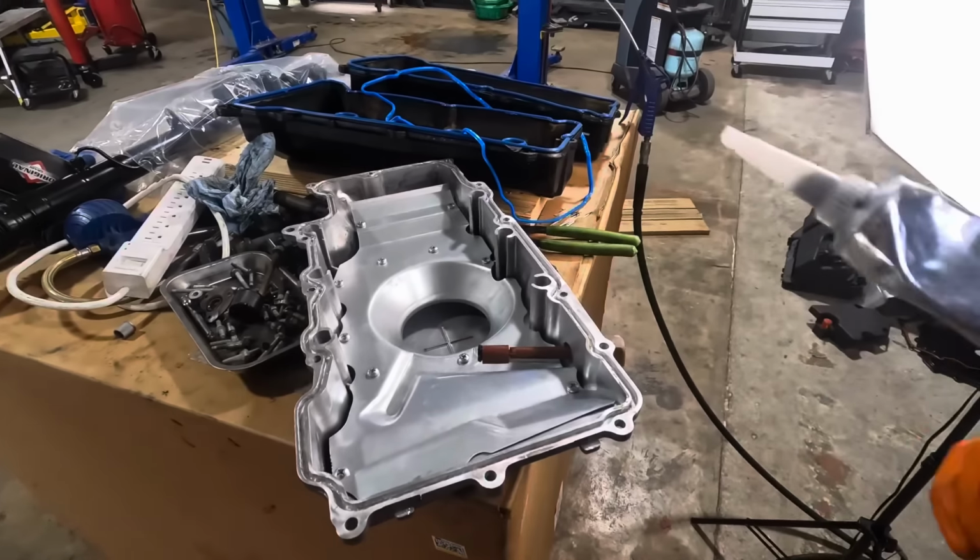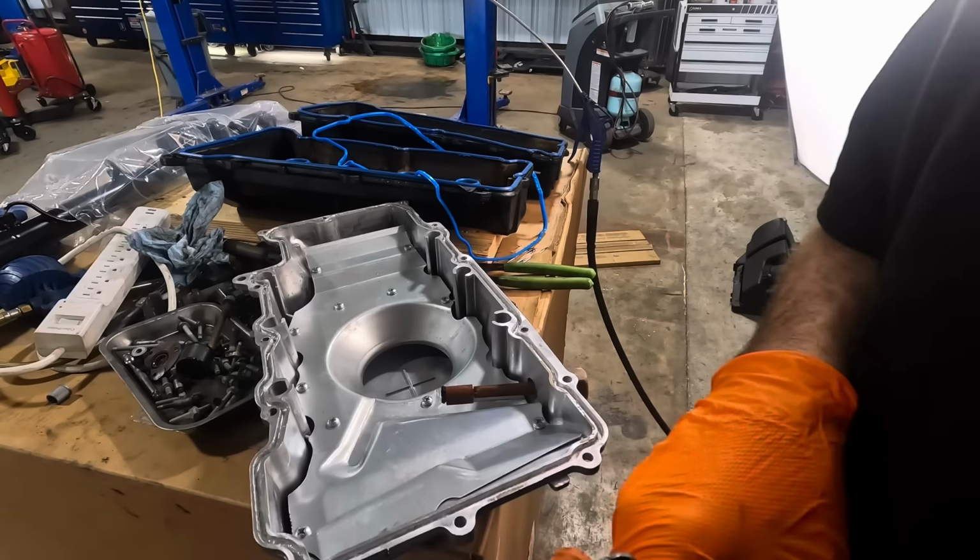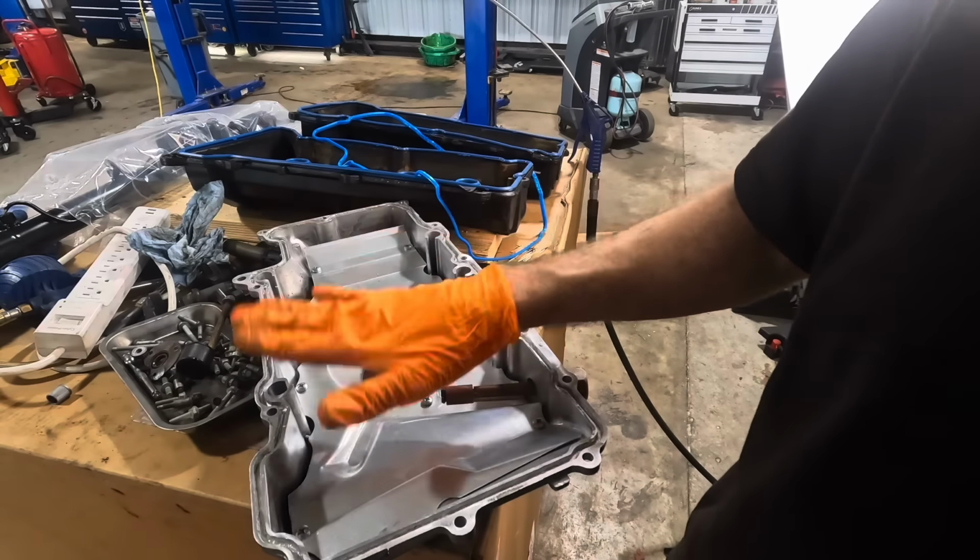Okie dokes, back at the oil pan, we're going to throw some sealant in this groove for a couple reasons. Number one, it had some sealant in there.